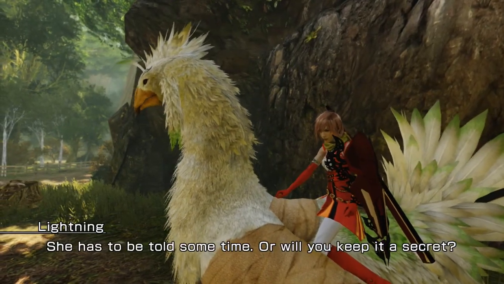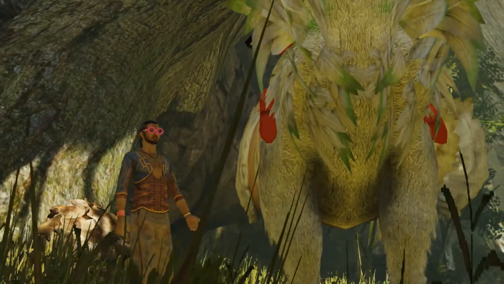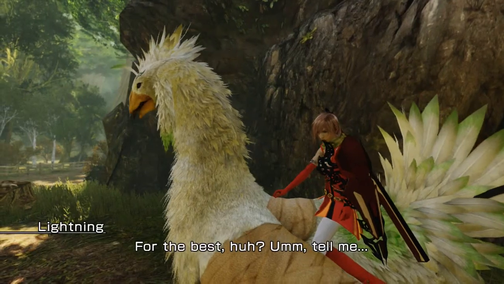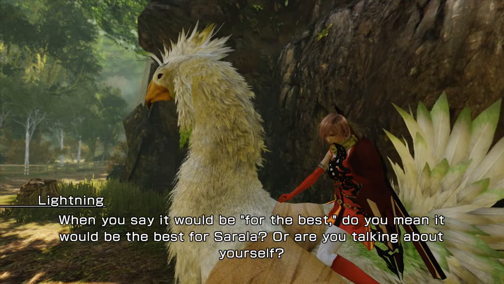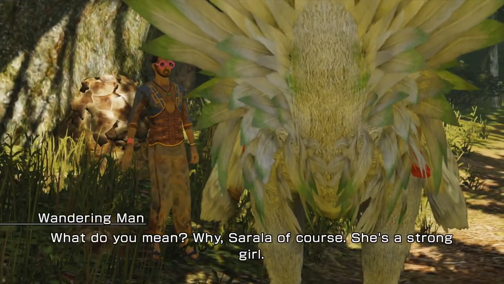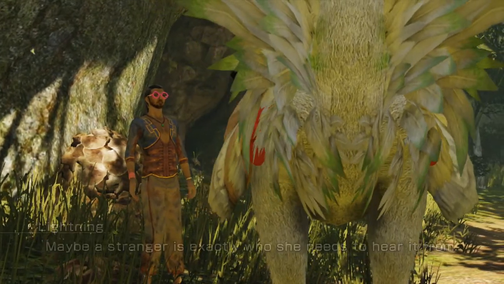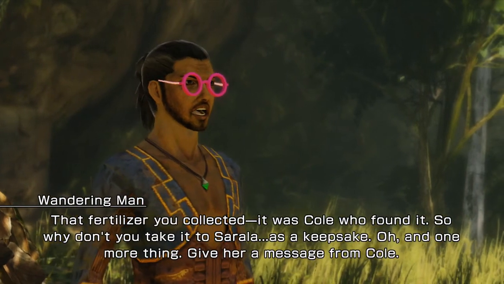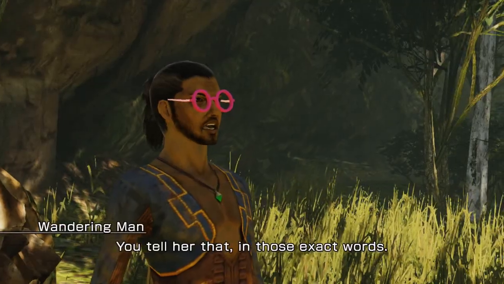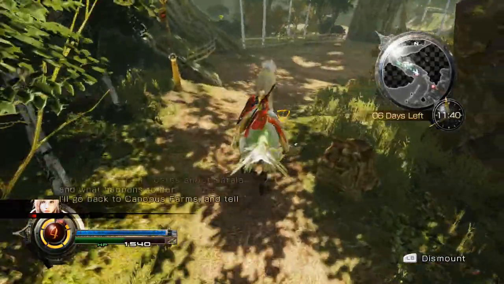She has to be told sometime. Or will you keep it a secret? Of course not. I know I can't put it off forever as much as I'd like to. Now's the time. She needs to be told the truth. Plain and simple, with no sugarcoating. I think it'll be for the best. In the long run, leastways. For the best, huh? Tell me. When you say it would be for the best, do you mean it would be the best for Sarala? Or are you talking about yourself? What do you mean? Why, Sarala, of course. She's a strong girl. If you ask me, she'll do far... All right. You'd really do that? I'd hate to drag a stranger. Maybe a stranger is exactly... That fertilizer you collected, it was Cole who found it. So, why didn't you take it to Sarala as a keepsake? You spoke to him? Yeah, you tell her that. It's a hard story to swallow. But at the very least, he really cares about Sarala and what happens to her. I'll go back to Canopus Farm and tell Sarala the news.